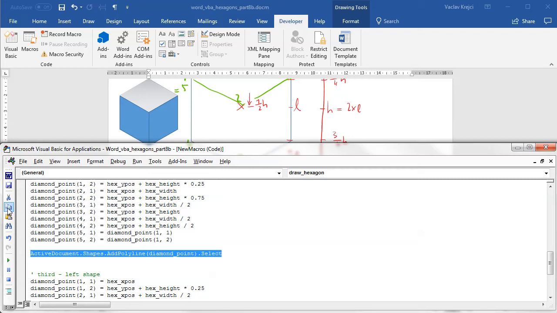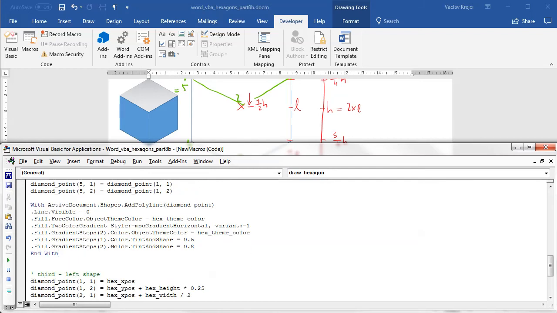So I'll just paste it in here like this, and if I run this, you will see also the second shape has the gradient fill or some kind of gradient fill. It's probably the wrong one. I can easily tell by changing the tint and shade going from -0.8 to 0.8, which will reveal how the gradient is being drawn. It's being drawn as the horizontal one.